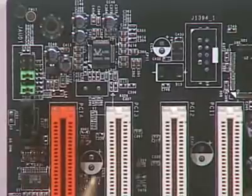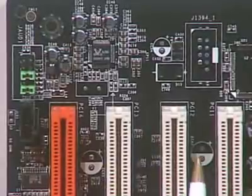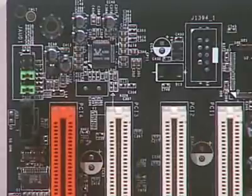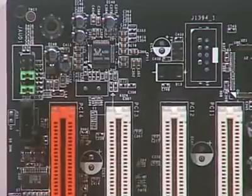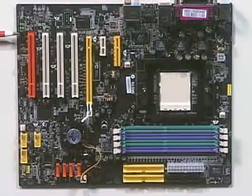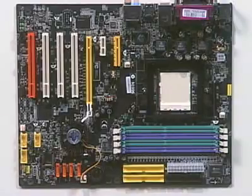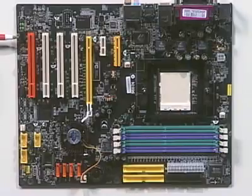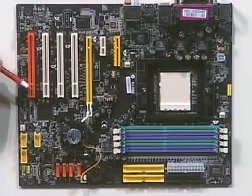Notice also that this PCI slot is labeled PCI 4, this one's labeled PCI 3, this one's labeled PCI 2, and this one's labeled PCI 1. Again, that provides you a good clue as to what the particular slot is, and you can use that label to look up in the documentation and find out specifics. Now we also have our CD audio connector here. What we do is connect this connector with a cable up to our CD or DVD drive and connect it to the audio out. This allows us to play audio CDs in our drive, have the signal for the sound come down to the motherboard and be processed and handled by our audio board.